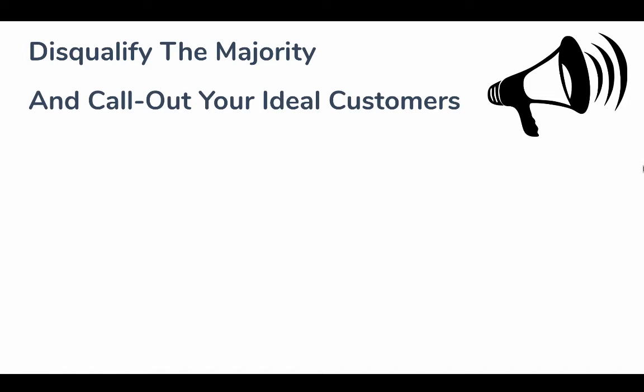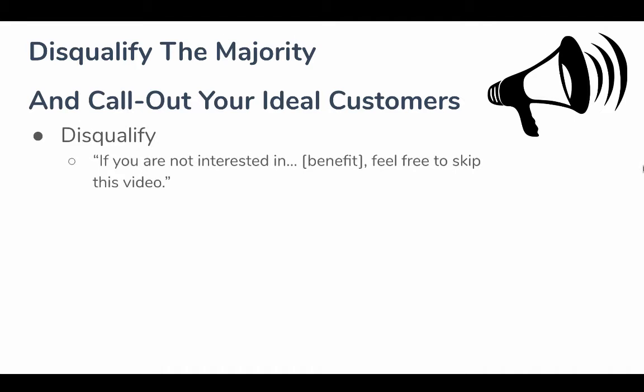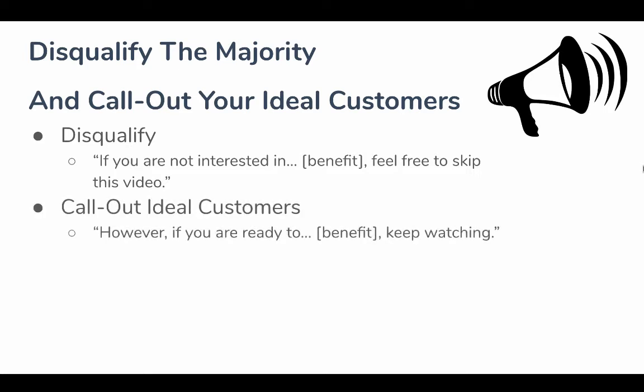Then you have to disqualify the majority and call out your ideal customers. This is super important. You really have to disqualify the people that are not going to be willing and able to buy your services, right? So the way I like to do this is just call them out, saying, if you're not interested in the benefit, feel free to skip this video. And I'll lead to, however, if you're ready to deliver the benefit, keep watching, right? So whatever the benefit that your product delivers, you can insert it here. So for an example, if you're an entrepreneur that teaches people how to sell on Amazon, for example, if you're not interested in creating a business that allows you to travel the world, feel free to skip this video.